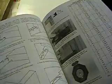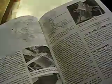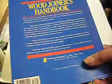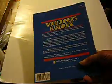Rabbits and dados. Shows how to join all kinds of joints. Here's the back cover. Sterling Publishing Company, New York. Here's the front cover again. Got a whole bunch of joinery on the front cover.